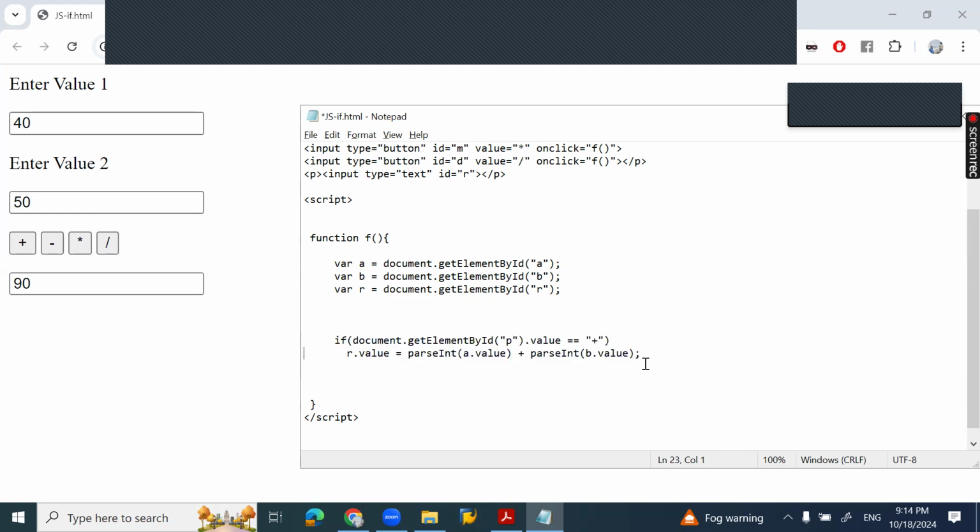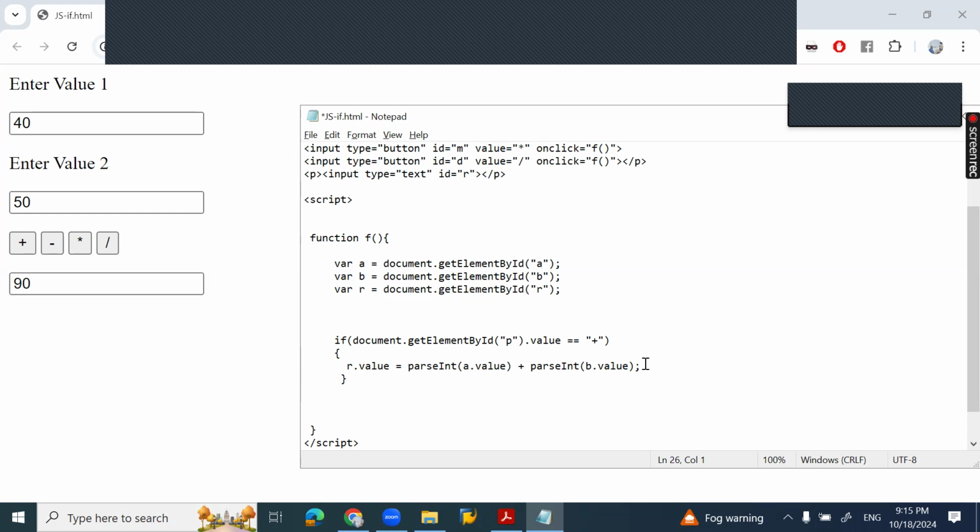By the way, you remember I didn't put the bracket here. If there is one line in the if statement, then you don't need the brackets. This is another thing which I want to tell you. If you can write, that is no problem. But if there is one statement, you can ignore. If you have two statements, you must have brackets. So for more than one statement, you must need a bracket. But for one statement, you can ignore it if you want to. But I don't want to ignore it, okay? I'm going to make a good practice.